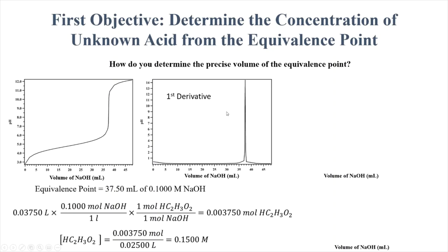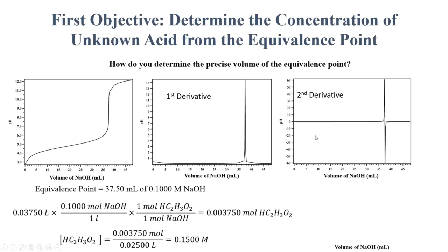But there's an even better way of looking at this. So if you take the second derivative, which is where we take the derivative of the derivative, so now we're going to look at the rate of change of this. Well, this is going to have a very rapid rise in the rate of change. And then at the peak, it's going to kind of go flat and have no change, and then past the peak, it's going to start to go down. And that's what we see here. We see this rising rate of change, and then it goes through zero, right where the top of the peak would be, and then on the other side, it kind of recovers.